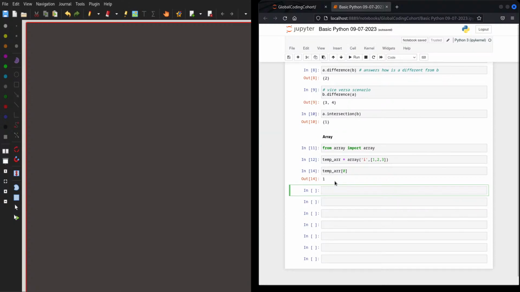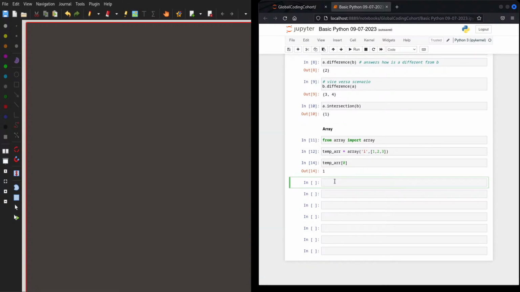The only thing is, array will store these values belonging to the same data type in a continuous memory location, so that computation will be made more efficiently and quickly. So that's why we use the array.